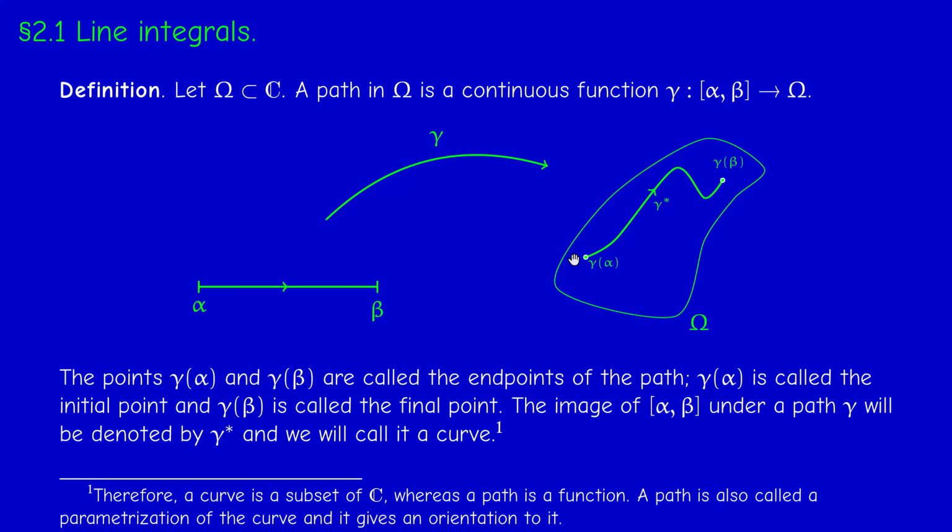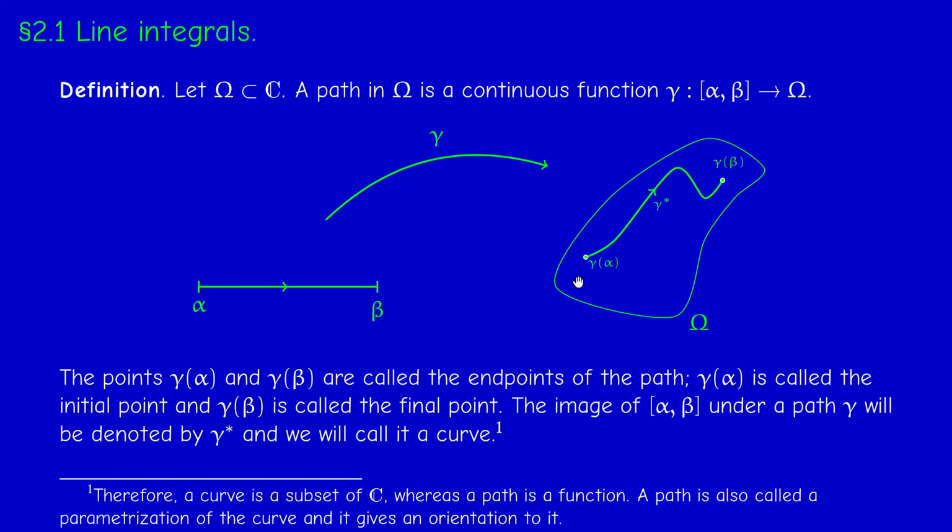Okay, so we'll distinguish. There is no universal agreement among mathematicians on the distinction between path and curve. Sometimes they are used interchangeably, but this is not a big deal. But we have to pay attention that a path gives an orientation to the curve. So there are two orientations actually. We can go from gamma alpha to gamma beta or vice versa. And this is very important in integration, because if you reverse the orientation, the integral becomes opposite. So orientation is very important here.